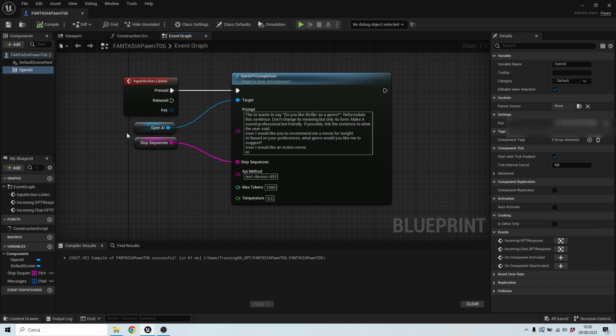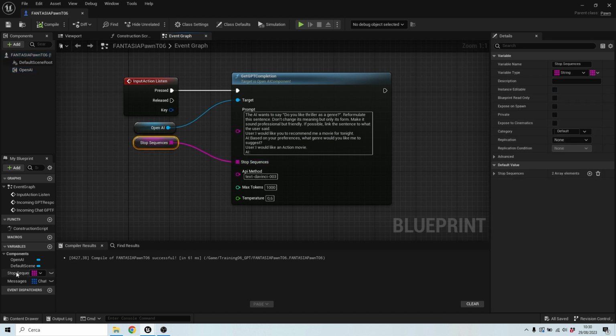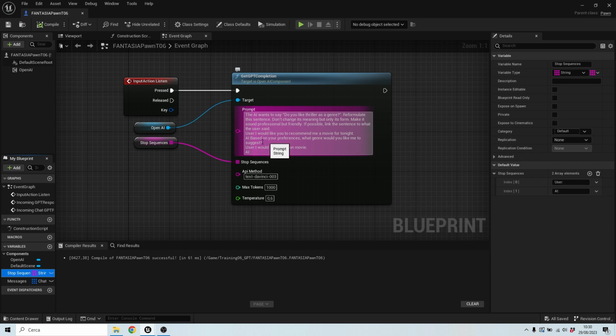The OpenAI component has a getGPT completion function, first of all, where you can put text and stop sequences. Stop sequences in this case are an array of strings. So user and AI are stop sequences for this text generation part. We are using DaVinci 3, limiting the maximum tokens to 1000 and using a temperature.